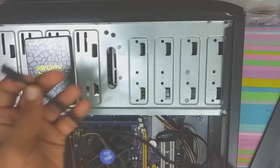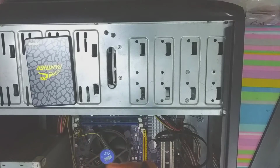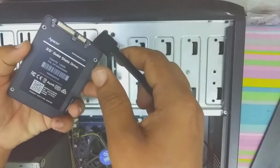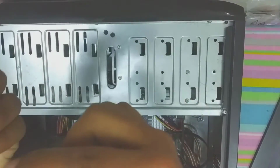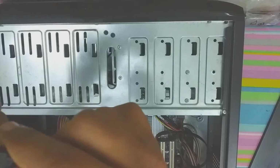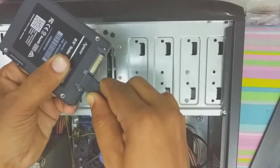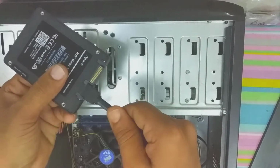Here you can see the genuine SATA cable, 6 Gbps. It's important to use a genuine SATA cable. Use a genuine SATA port so that you can get more output. Yeah, maybe it works. Now I install it.